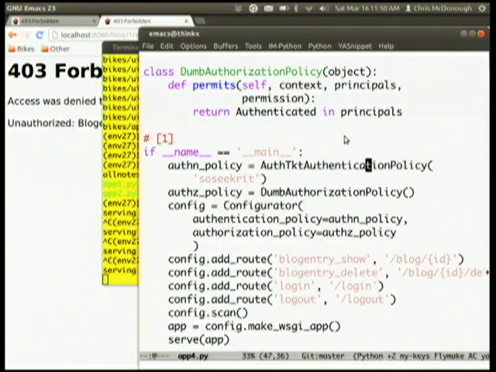And this thing does almost the same thing as our dumb authentication policy does, except it sets a different kind of cookie. All right? And it has a little bit of hashing going on with a secret, so that we know that the guy hasn't tampered with his cookies. All right. So if you just have global authentication, or you just have global authorization needs, this is probably a good place to start.